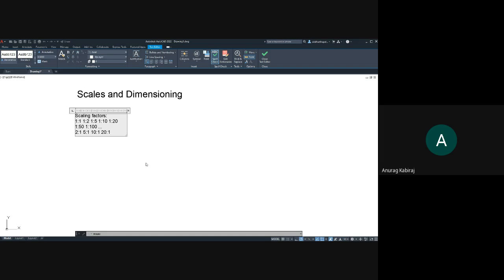How many microns make a millimeter? Micron means basically 10 to the power minus 6. You should know that. So 10 to the power 3 microns make a millimeter. The point is that if you are drawing in a 20 to 1 scale, and a dimension is supposed to be 500 micron, in your drawing sheet you actually draw a line which is of length 10 millimeters. Does that make sense?